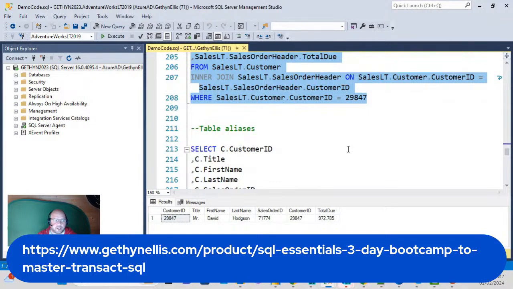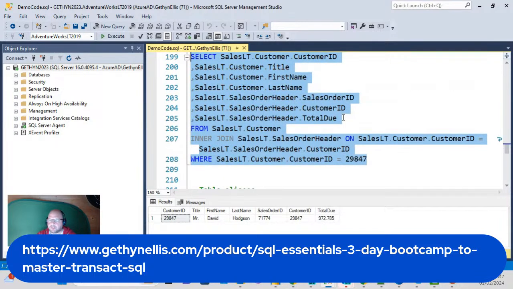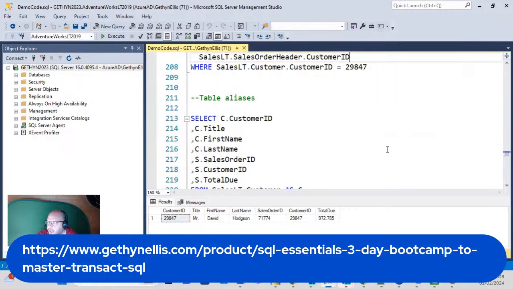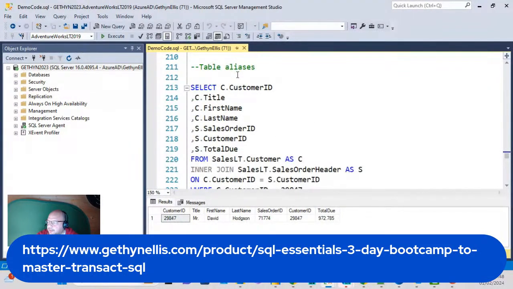Now, earlier in the week, I also spoke about column aliases. Well, you can alias a table as well. Inner joins can be quite difficult for people to get their head around, especially people who are new to SQL, and once you've got it, it's really quite straightforward. But you need to fully qualify your names to make sure the data is coming from the correct tables, so we can use something called a table alias, which will make the statement easier to read.